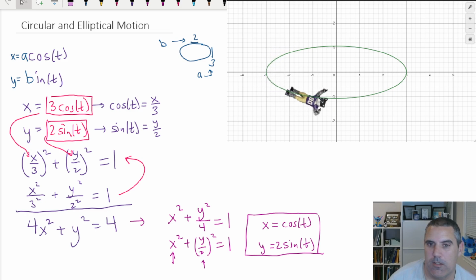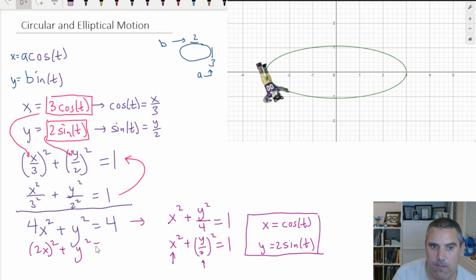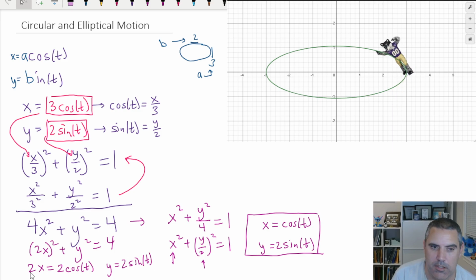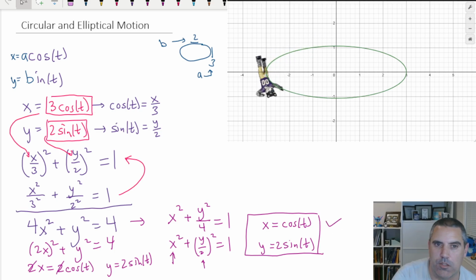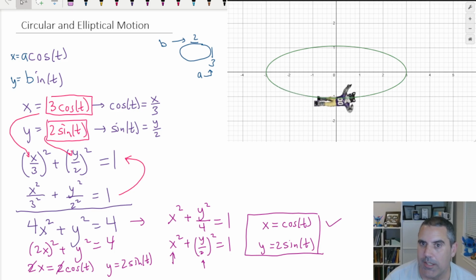Okay, that's it. So the only other thing you could do back here is just try to directly make it a perfect square here and here. And this also works. Here I'm thinking of a circle of radius 4, so I would say 2x needs to be 2 cosine. So maybe this is less intuitive, and y needs to be 2 sine. But then I can divide the 2 out of this one, and I get the same answer that we had over here. So there's a couple different ways.